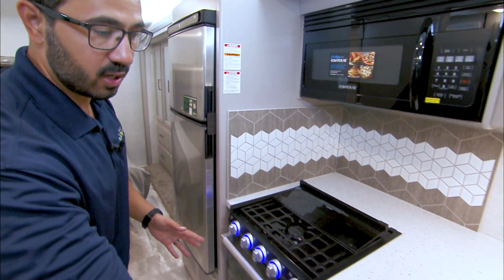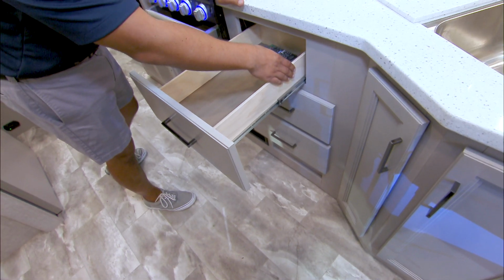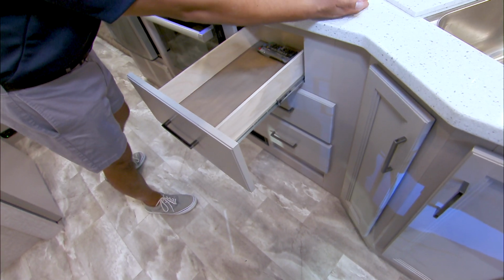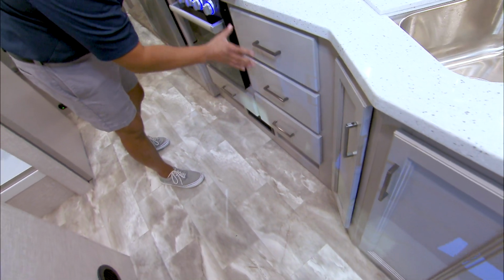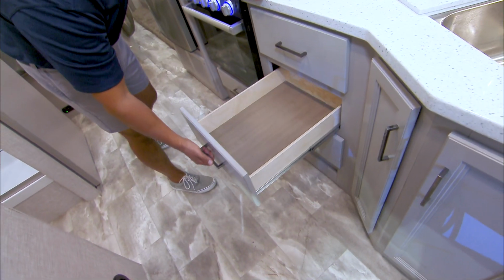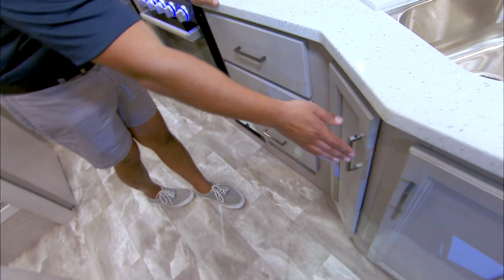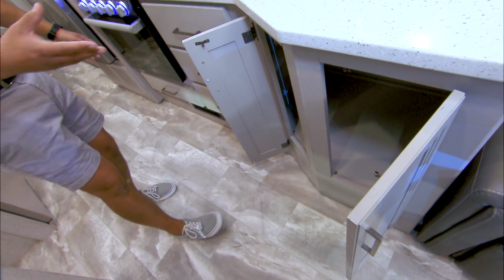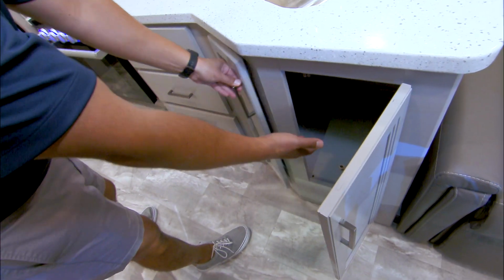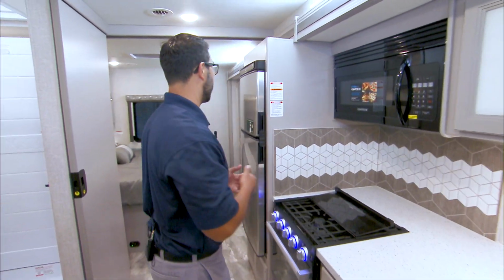Plenty of storage running all the way through here as well. Now you'll see this drawer doesn't extend all the way over, but that's because it would run into the sink, but they still really did a good job of utilizing the space and kept the face here so that it keeps uniformity in the look. But then, the other two are obviously full length drawers, and you have space right down here. The thing I like about this, especially this one right here, is enough space for a trash can, and I definitely like to have a trash can in my kitchen.